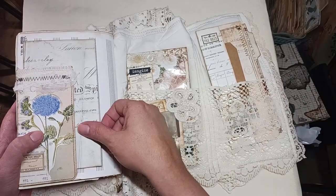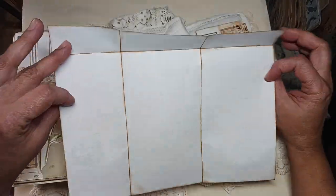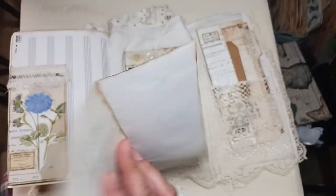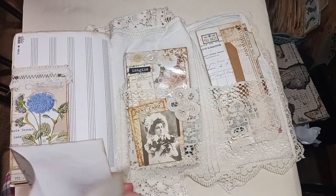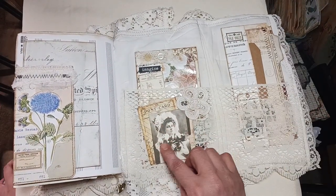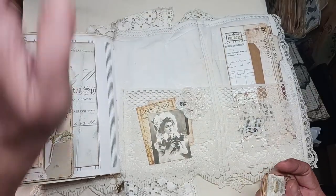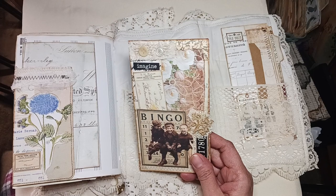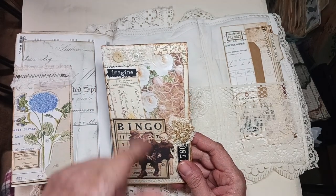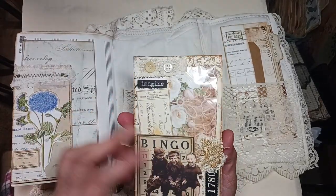Another cute little envelope — you can put your secret notes in there. It flips out so you can journal or add images of somebody, with a cute little journaling card. That's the back, guys — another piece of ephemera, another invoice. Even though I went a little overboard on the pockets, there's so much space to journal. Here I glued down a little piece and added a little flower, so it's not going anywhere. And here I wanted to do a little notepad, so I collaged this envelope with a window.